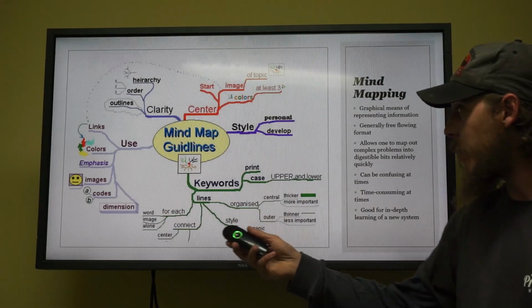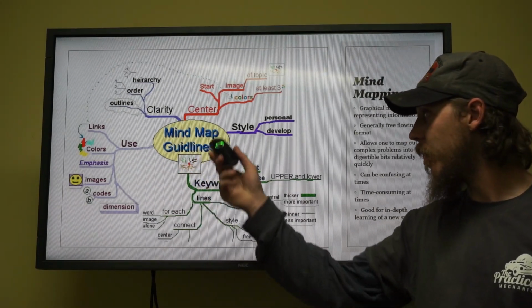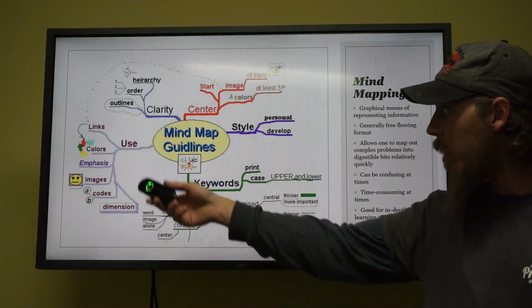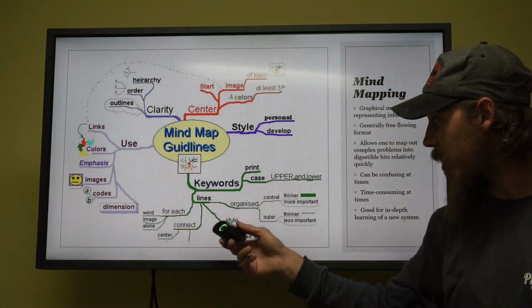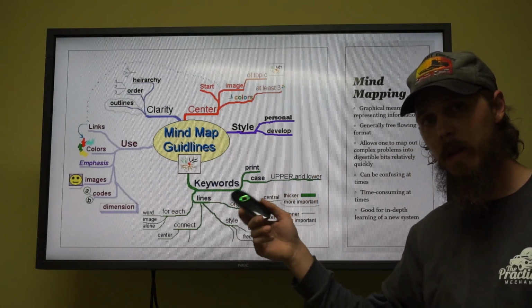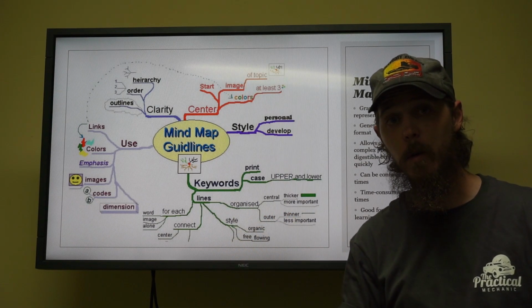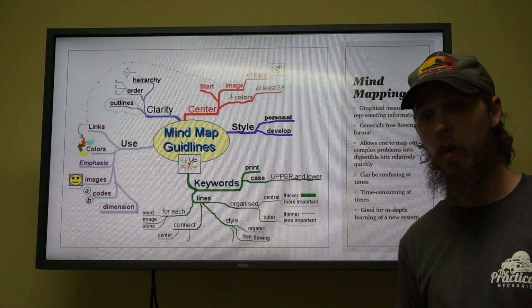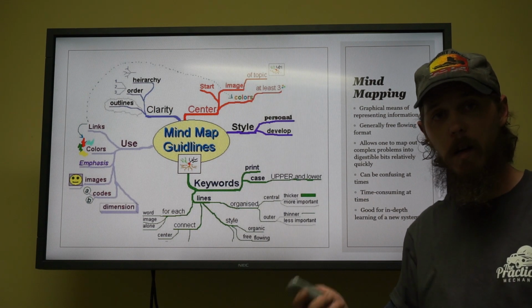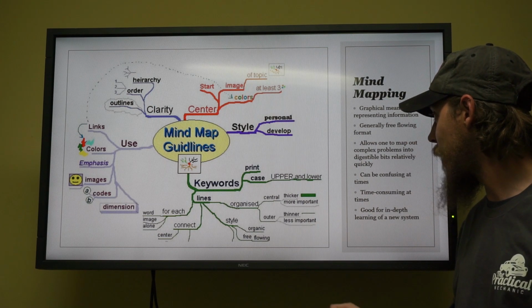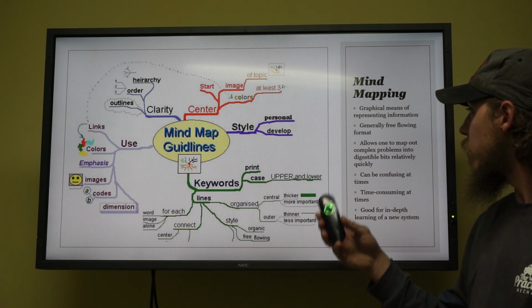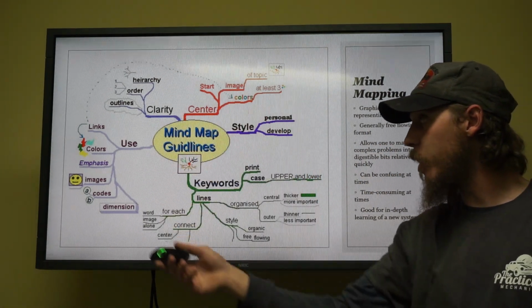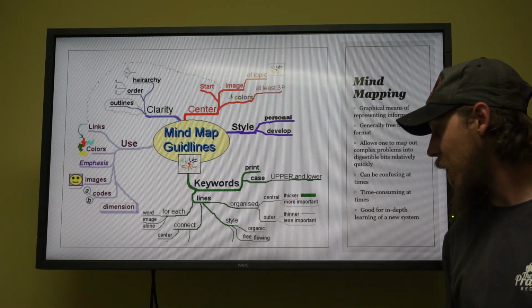So real brief on mind mapping. We start with our core concept, we branch out subtopics, and then from the subtopics we continue to branch out. We can use numbered ordered hierarchies. The thicker the line, the more important. The thinner, the less we care about it. It's great for learning new systems. Not always practical and time efficient when you're in the field, in the shop, under the gun, and you need to get it done effectively and now. So it's generally pretty free-flowing. You can map out fairly complex ideas with it. Once again, it's time-consuming.